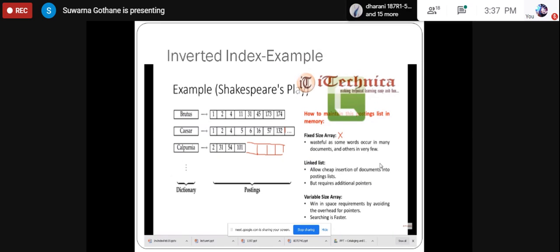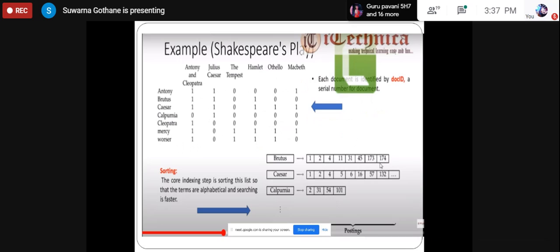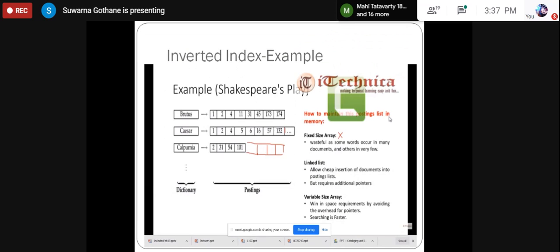Always remember, the inverted index is one of the data structures applicable for database management systems and also in IRS, which has three key terms in common. One is the document file, nothing but all the documents. Another is the inverted list or inverted index. So you have now cleared what an inverted list is. Once you maintain the vocabulary of words, all those words will be available in a number of documents, so that indexing is performed and the search is faster. For this representation, a variable size array is the better option.